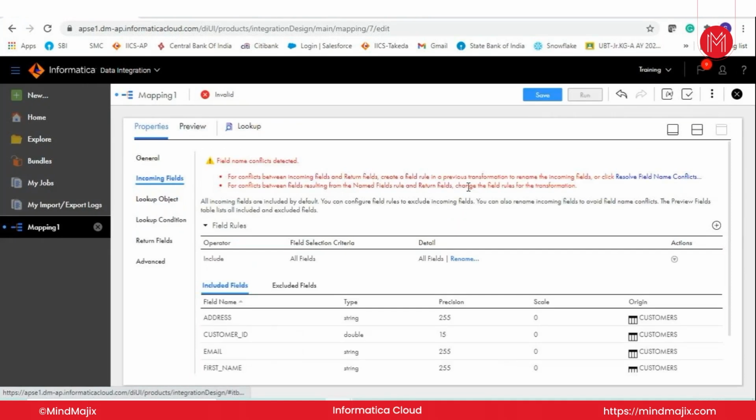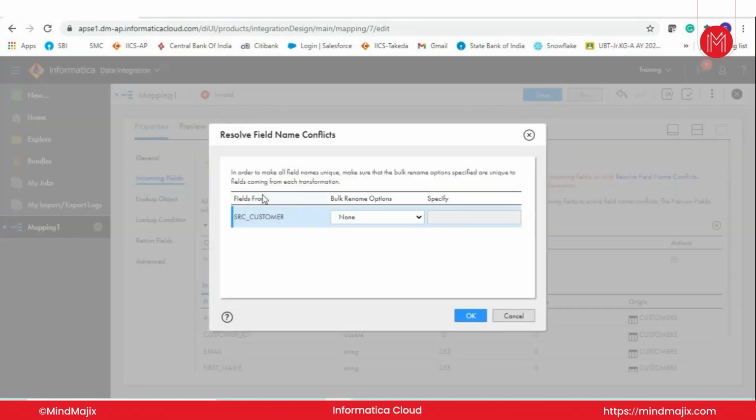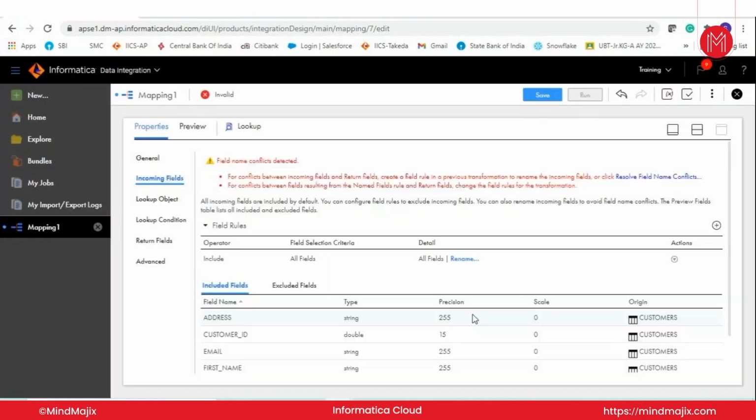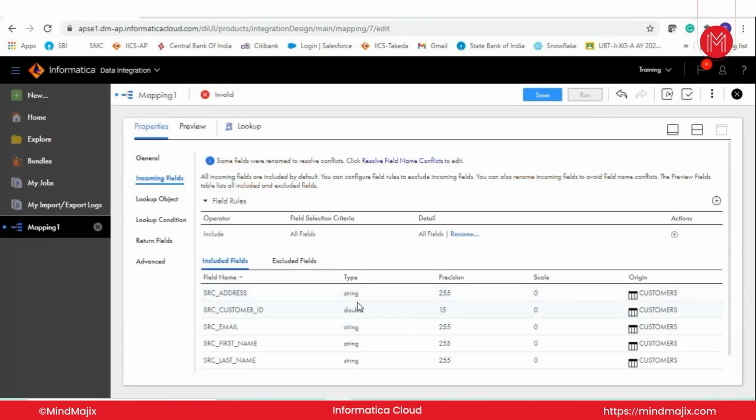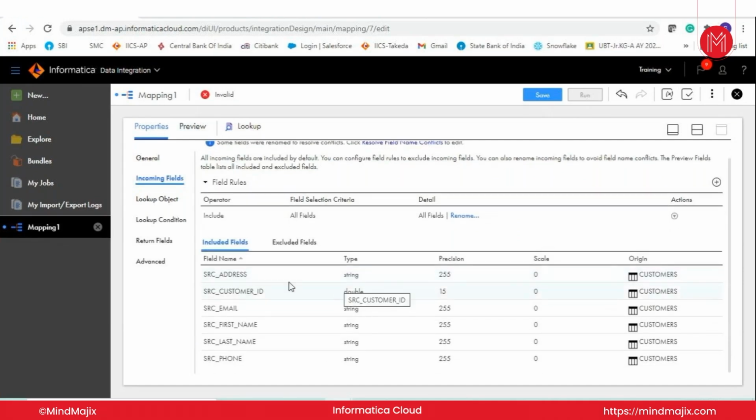So what I can do is resolve field name conflict. Here we need to add a prefix only for the source data. So I'll just use the prefix src underscore, and then all the fields which are coming from my source table are renamed to src underscore field names. I have added this prefix.